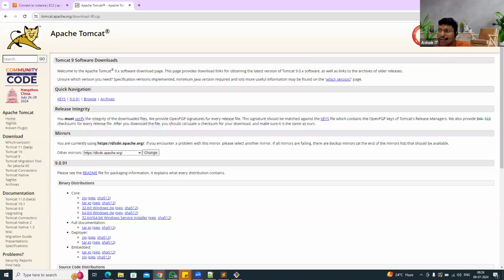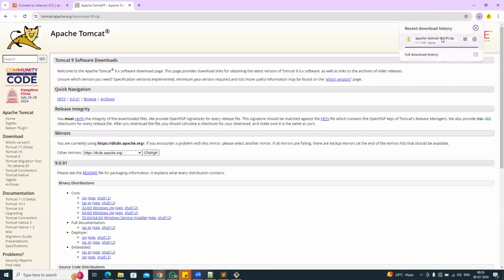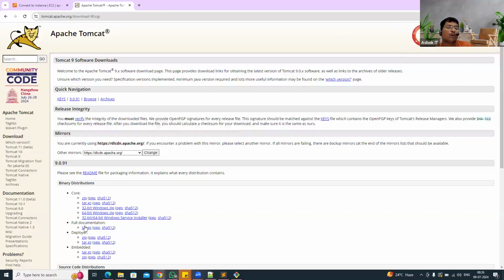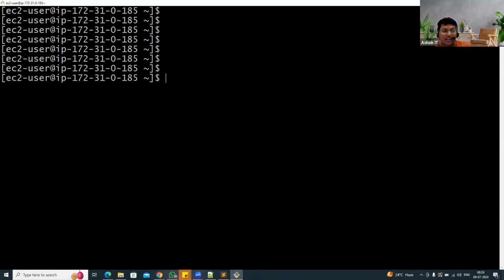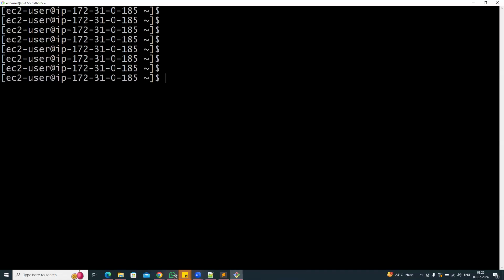How will we download these files in a Windows machine, guys? Directly by clicking on that particular zip, click on download. When you click on the zip, the software will be downloaded in the Windows machine as a zip file. But I want to download this in Linux. Can I open a browser in Linux to download that file? No. Then what do I need to do? wget. Right, the wget command.